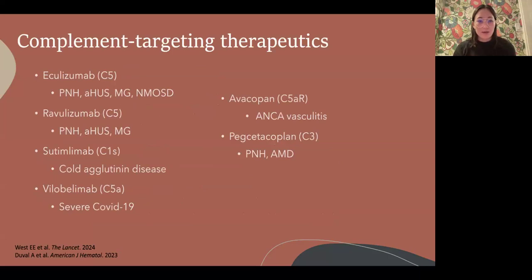And this is just a slide to point out that complement is a hot topic of research right now. There are all of these different novel therapeutics in different fields like hematology, nephrology, neurology, rheumatology. There's a lot of interest in complement and the regulatory complement components in developing these different drugs. So eculizumab, the C5 monoclonal antibody, was developed initially for PNH, I believe. It has a lot of other approvals now. So it's an interesting area of research that we should be aware of. It's pretty interesting.